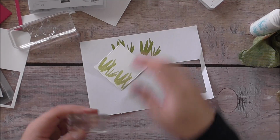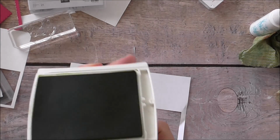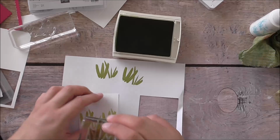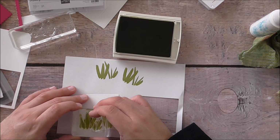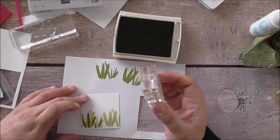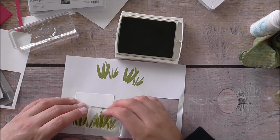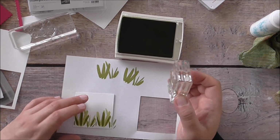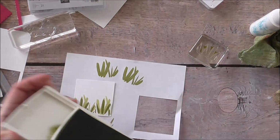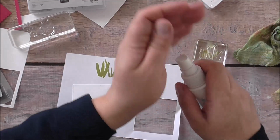And with this one, I'm just going to ink it up full strength in Pear Pizzazz. Ink that up, and I'll just stamp it over the top. There's no right or wrong with this because, as the name suggests, it's abstract. So that looks like that. I really love that. It looks awesome. Okay, so we're finished with the Pear Pizzazz, and I'm just going to clean my stamp.